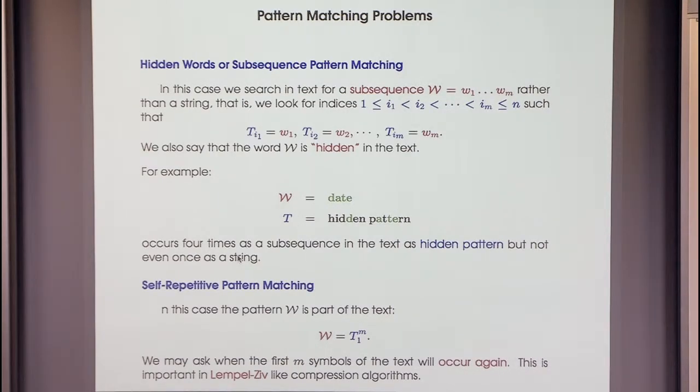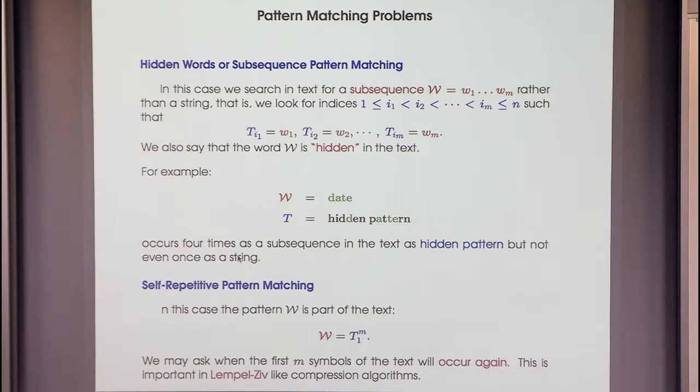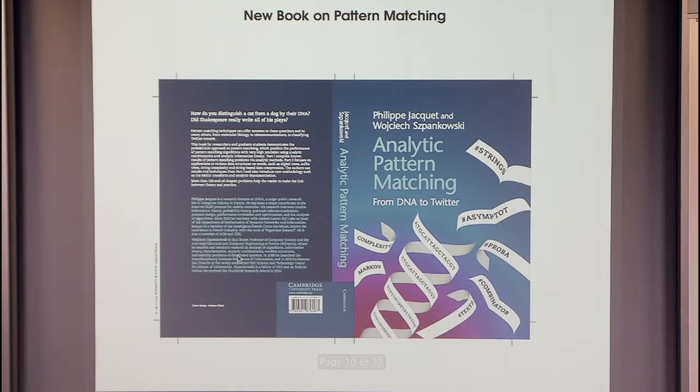And finally, in Lempel-Ziv and other kinds of things, what you do actually, your pattern is part of the text. Let's call it self-repeated pattern, but it doesn't matter. Okay, so I hope I convinced you that there are a lot of interesting things going on there, and you need a collection of all of them in one place and techniques to analyze them. And I want to deliver this to you.